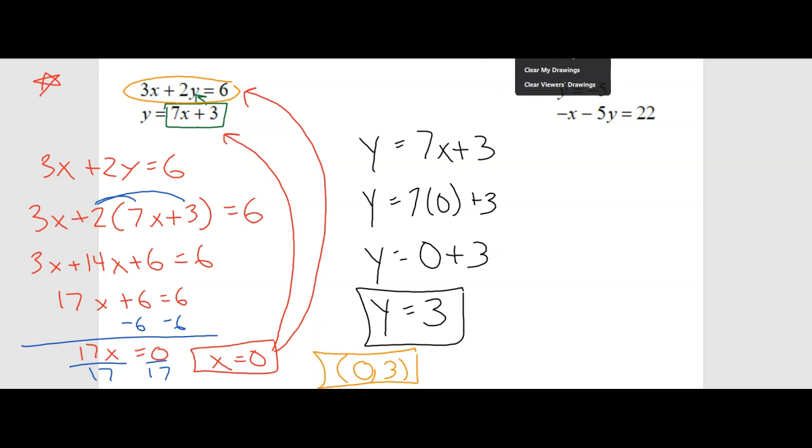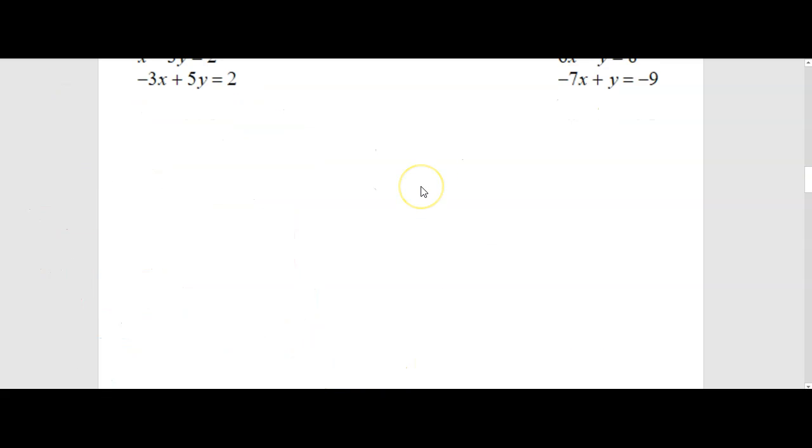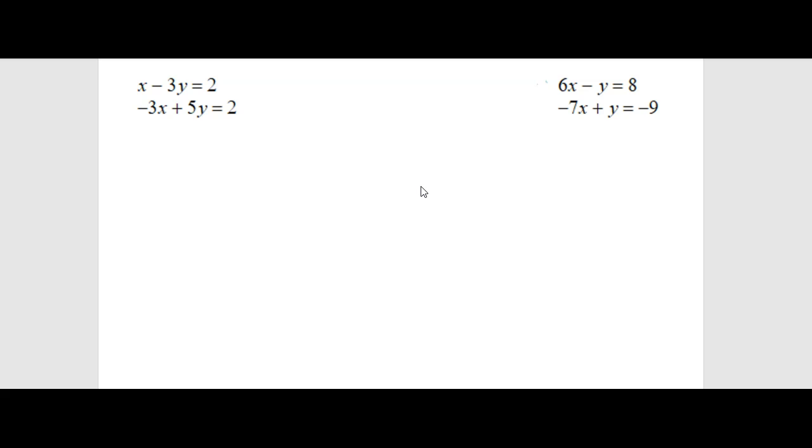Let's keep going. Let's look at one more example. Told you they're progressively getting tougher. So again, we'll stick with the left-hand side. Again, pause the video. What do you notice about this system of equations right here? That is different from the previous two. Well, neither equation is solved for a variable, right? The x's and the y's are on the same side.